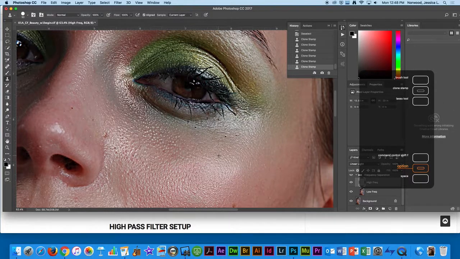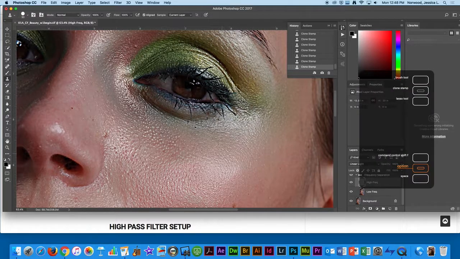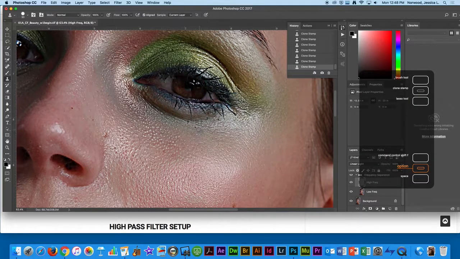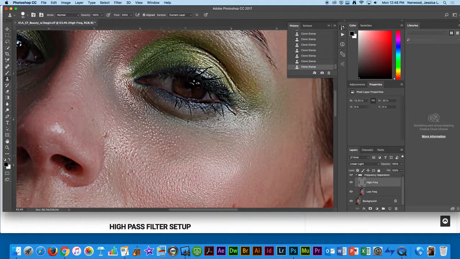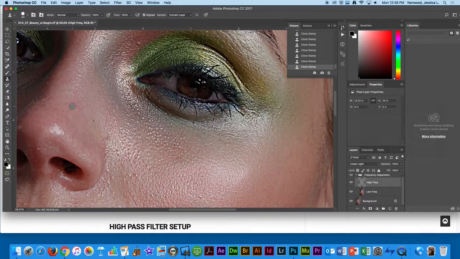Come on. So I'm just going to use this hard brush to try and take out some of these areas. I like to leave a little bit of feathering on it because I don't like seeing my circles at all. But you do want it to be fairly high so that you don't lose the texture in the image. And your brush will probably be pretty small for most of it. But yeah, where's my brush size? There we go. That's better.